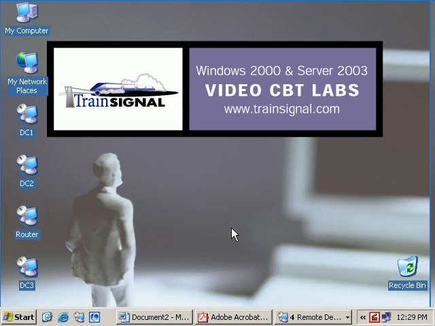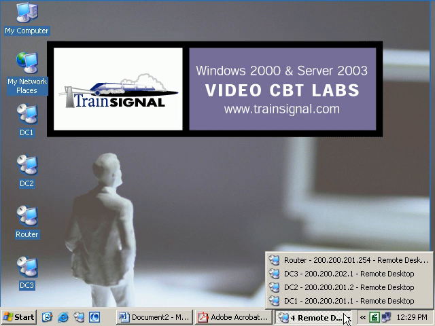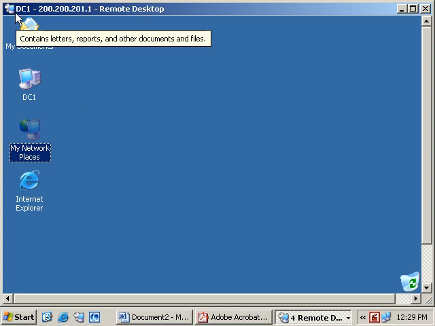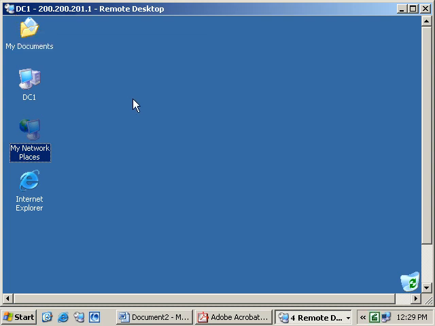Alrighty, and then last but not the least, here is how I'm going to communicate with you. I'll start with this recording screen, and then every time I go to DC1, I will take you to DC1, and all my connections will be minimized over here. So if I click on DC1 over here, you can tell from the screen that I'm on computer DC1, and the activities that I'm performing currently are on the computer named DC1.